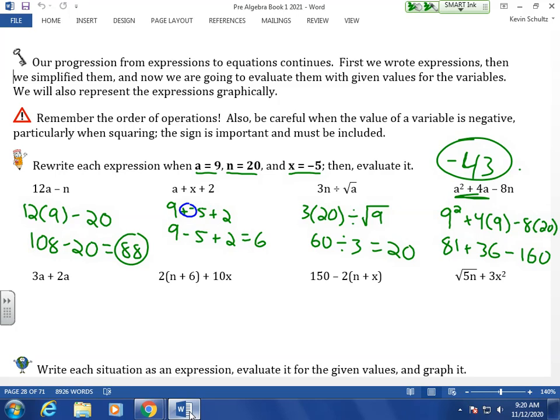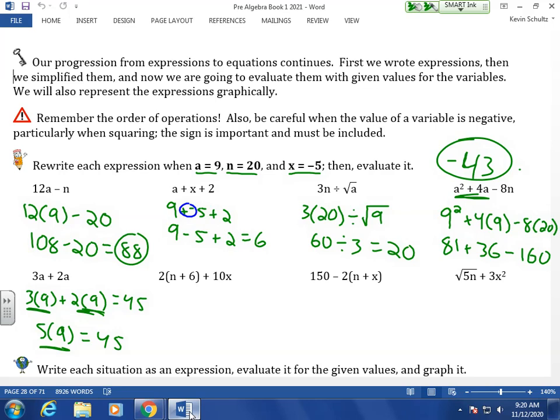And so we could either take 3 times 9 plus 2 times 9, which is 27 plus 18 to get 45. Or if you wanted to, you could just combine those to get 5a and just take 5 times 9, which is also 45, right? Because 3 9s plus 2 9s is the same as 5 9s. That's why they're like terms. That's why they can be combined, and that's why we'll get the same answer here.